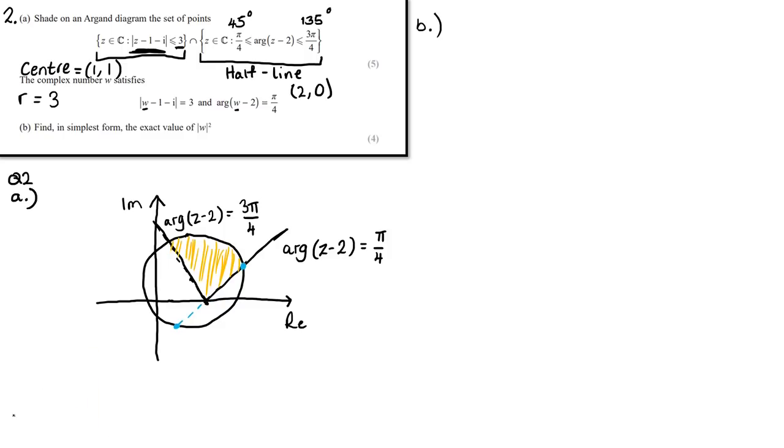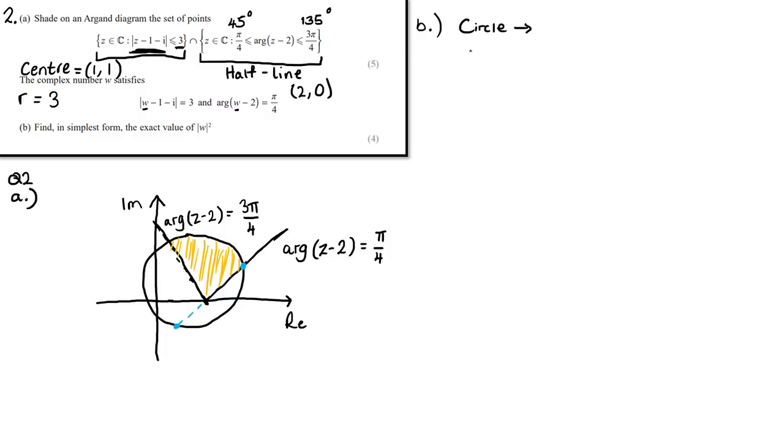Well, the first thing we should do here is write down the equation of the circle, write down the equation of the line, and then hopefully we should be able to solve that by substitution. So if we start with the circle, this should be quite straightforward. We've already got the equation of the circle from here.